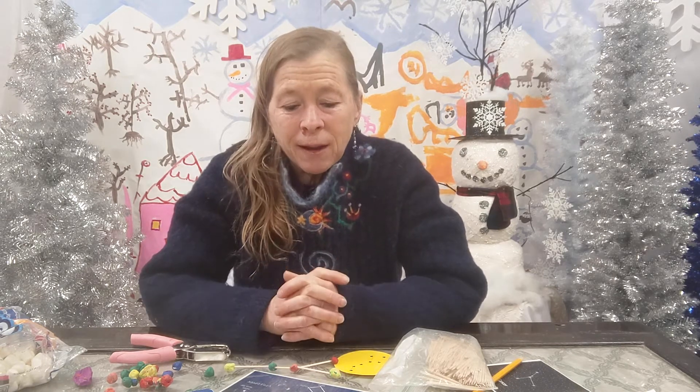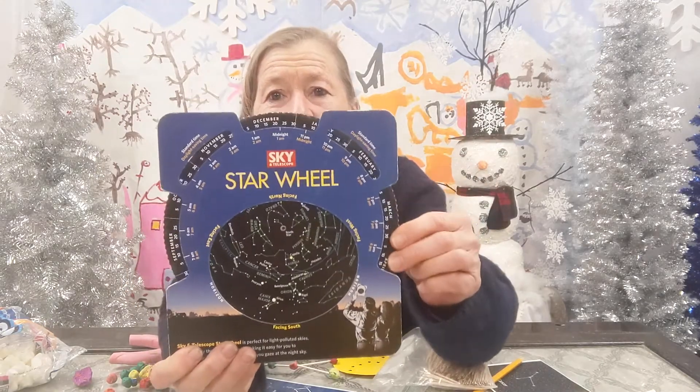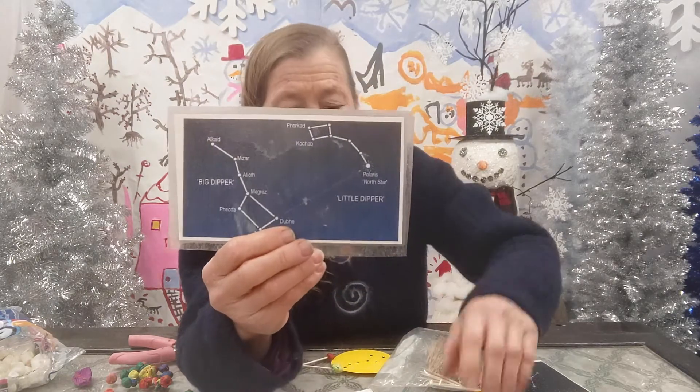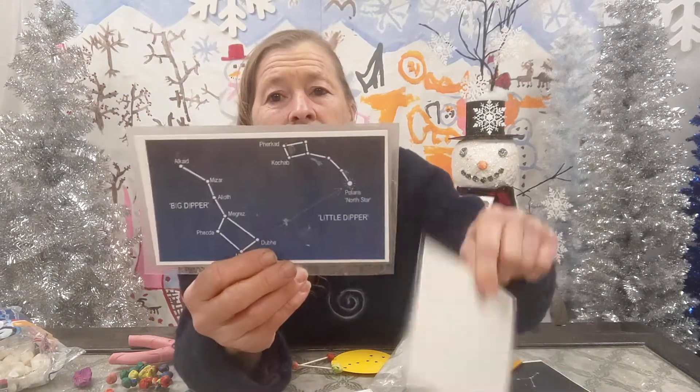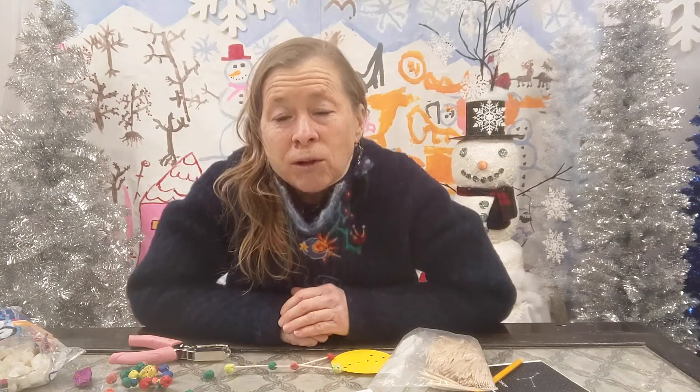During this time of year when it's dark out early, it's a great time to do star watching when you're outside because it's dark out at dinner time. What I like to do before I look at stars is figure out what different kinds of star shapes there are that I can be looking for. Sometimes I'll go on the internet and look, sometimes I have some books. Right here I have a star wheel that I can look up stars by month, a star constellation finder book, and a bunch of photographs that I just printed from the internet — different constellations that I really like. These we're going to use to make a STEM project.